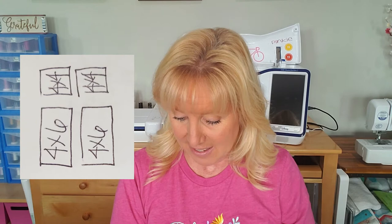I think that's it. Like I said, we are going to have to move the design down. We'll go over that. Lots of threads needed. I'm using tearaway stabilizer. I might add an extra sheet underneath depending on the number of stitches. I didn't check that beforehand. But usually if you just use your basting stitch, that helps a lot. So I think we're all ready.